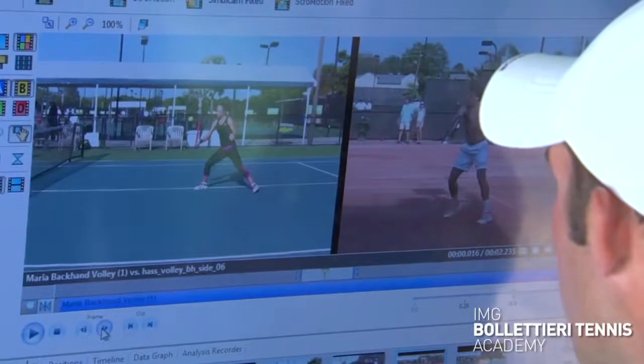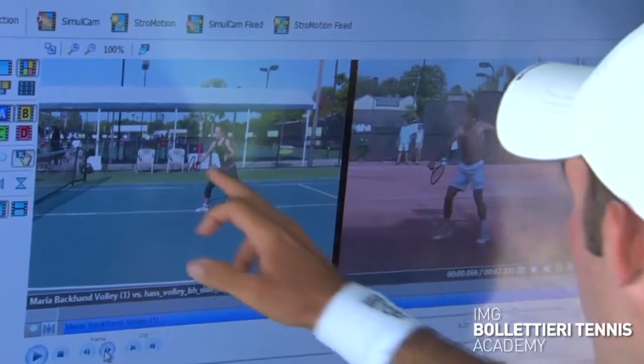As we go forward to the finish, you're going to notice that the bottom edge of the racket is going to lead just a little bit, creating that little bit of underspin that we need to keep the ball low. You've always done a great job of applying a little bit of underspin to those volleys to make them stay low, and I think it really helps when you start playing in your points and approaching the net.